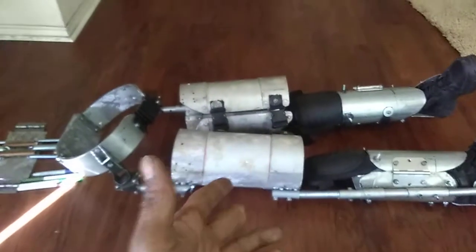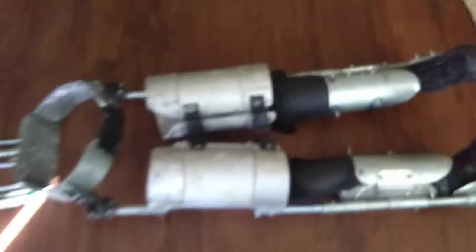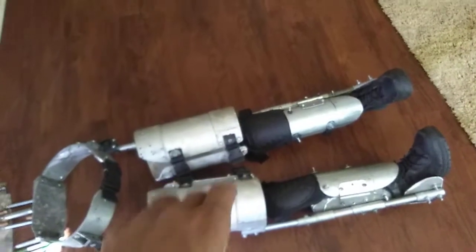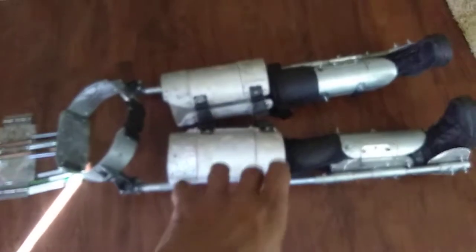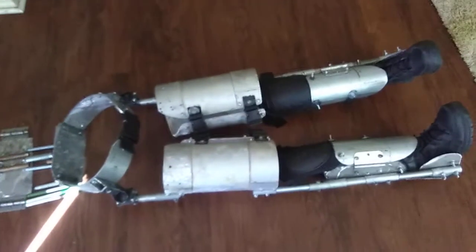You can always have backup — backup thigh, backup boots. So if anything happened and you don't have time to repair, you can just change them out. Add to the simple fact that it's modular, and you can basically take that thigh plate off and put an EDF jet utility or clip holder mounted thigh plate, or whatever else you want to do to it.